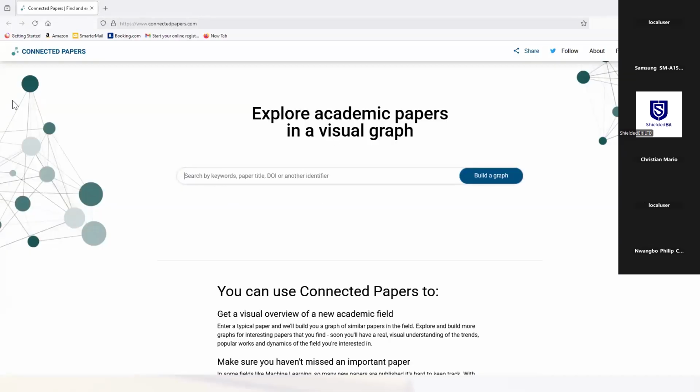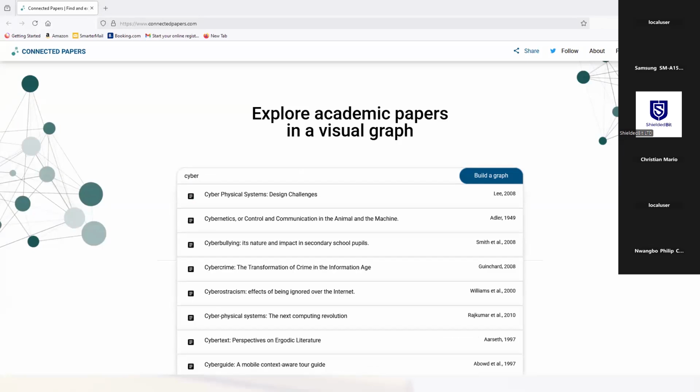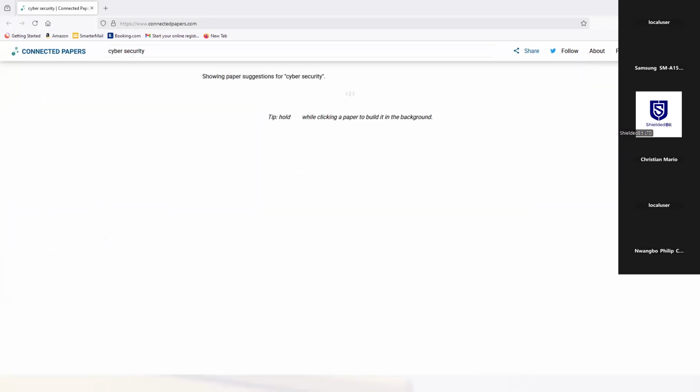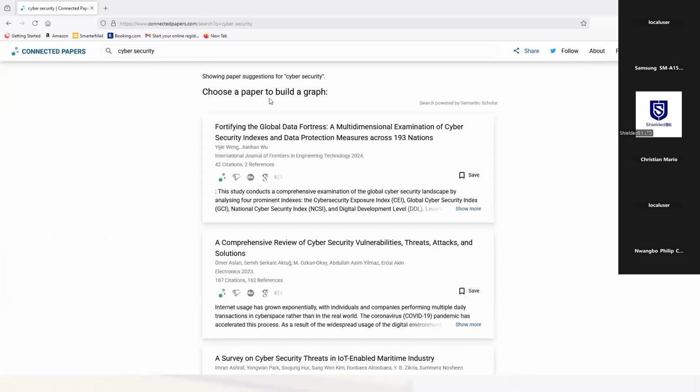Then if you search anything at all, let's say you're searching for cybersecurity, you search there, click, and it's going to come up with different papers like this, similar to Google Scholar and stuff like that. But of course, you are using them complementarily. So it's not one or the other. You use that, you use this, and then at the end of the day, you come up with a list of papers that are going to be helpful.